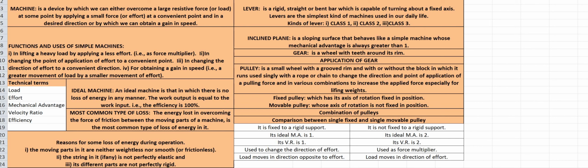We'll try to understand the gear ratio. The ratio of the number of teeth in the driving wheel to the number of teeth in the driven wheel is the gear ratio. And the uses of gears: a gear system is used for gain in speed, for gain in torque, and to change the direction of rotation.